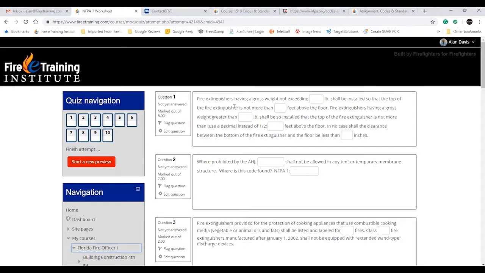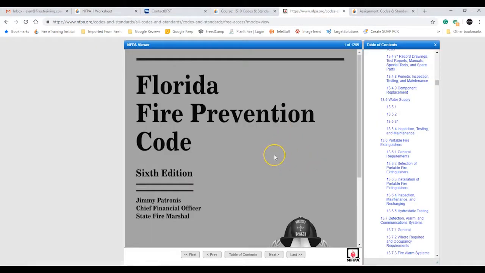So just looking at that, we go to the online version of the code book. Now, this is a free version. I do suggest that you purchase a physical copy of the code book, because you can take that code book in with you for the state exam.